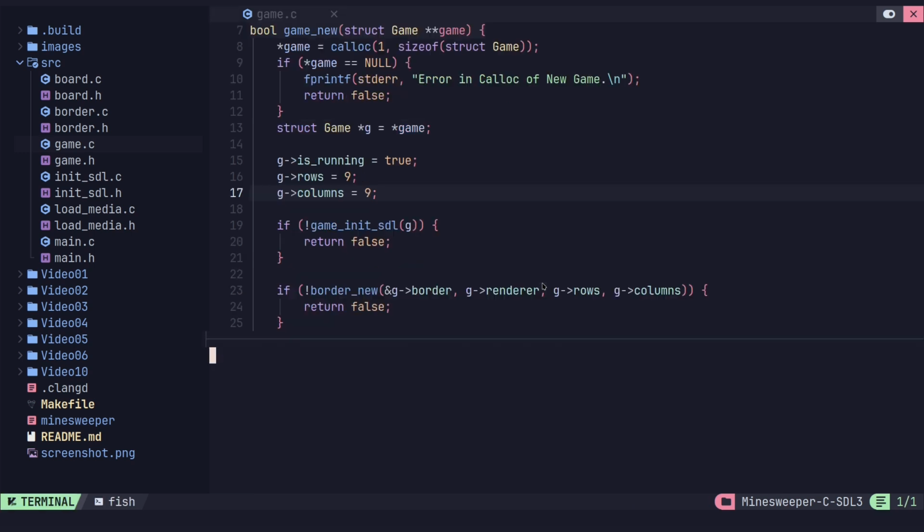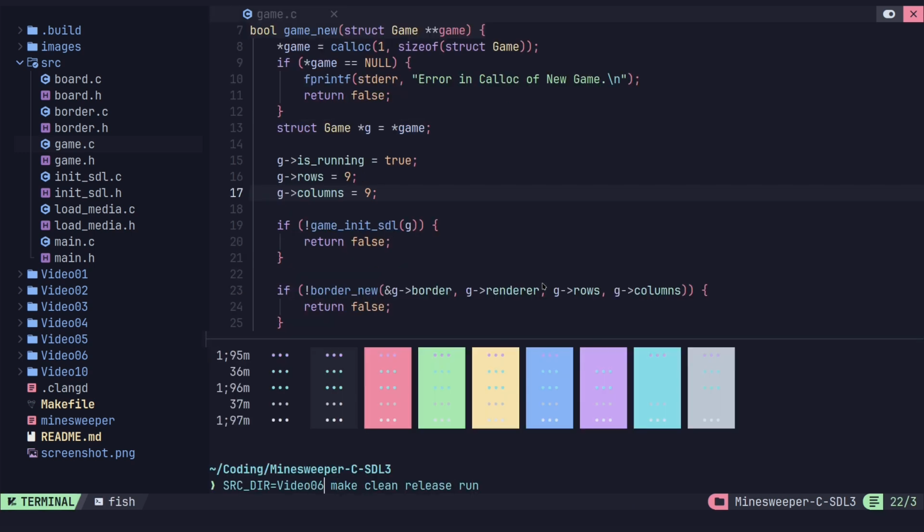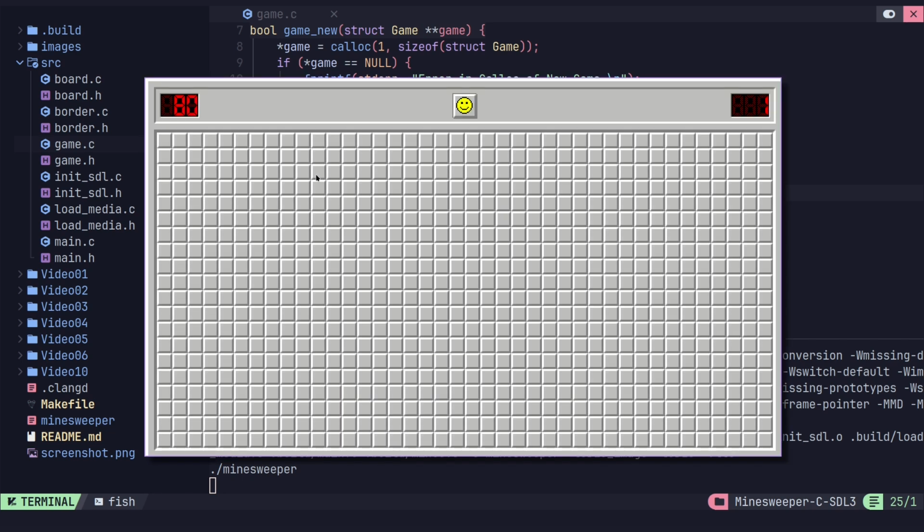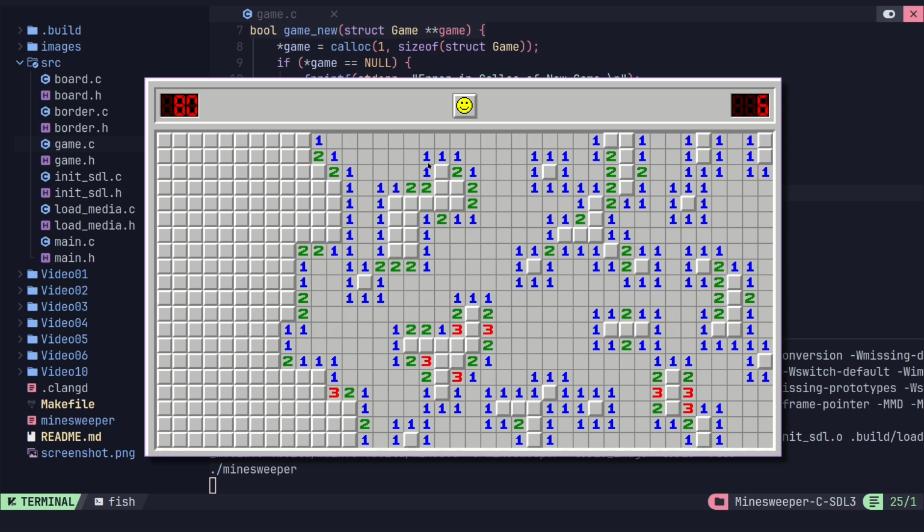I want to show the final project real quick. I'm just going to compile the code from video 10, looks like. And this is what it looks like, and we can change the size. Let's make it a little bit bigger, and I'm just going to click around some places. This is Minesweeper. Basically, if there's a mine here, we'll have 1, 1, 1, 1 because this tile is connected to one mine. This one has 2. That means there's a mine here, and one of these other ones is also a mine. But it's going to be this one because there's a 1 here, if you haven't seen this game. I'm going to click on the mine to end the game, just to show you what it looks like.